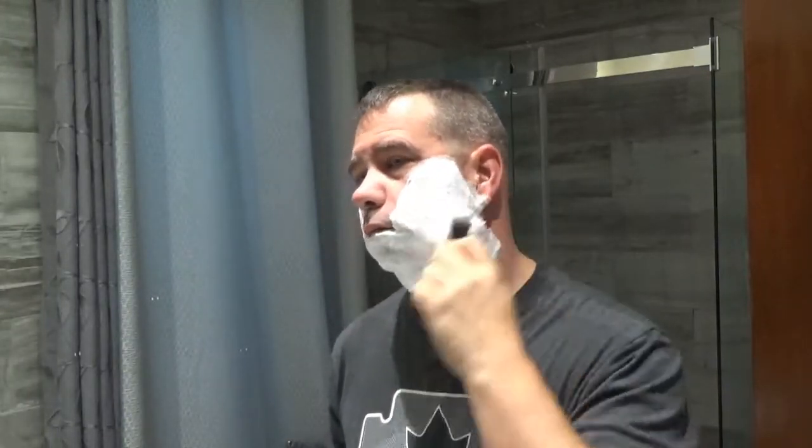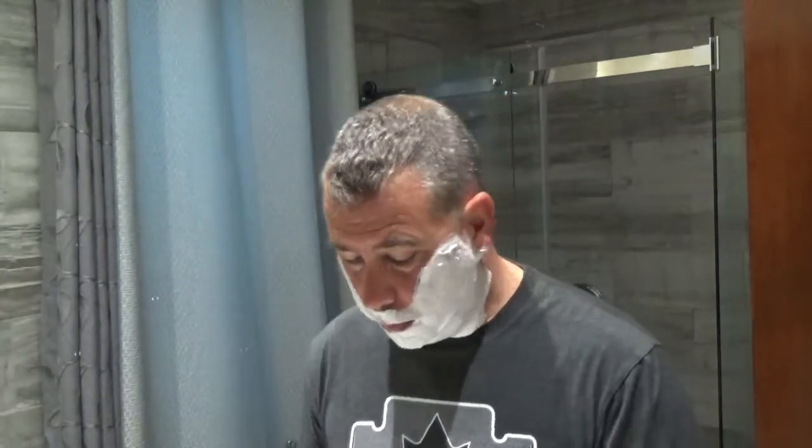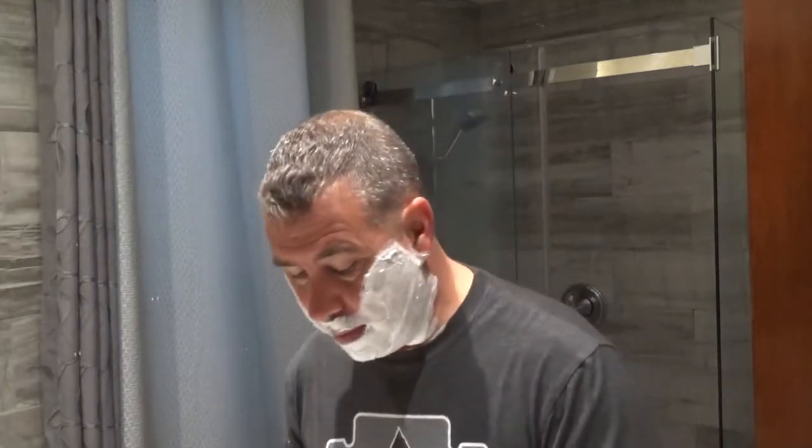The cream came out again in 2017. After researching it on the internet, the formula has changed — now there is cocoa butter in it, which wasn't there before. As you can see, it's pretty easy to lather — pretty thick, pretty creamy. The scent: normally we find a lot of creams that contain menthol, but this one doesn't have any. The scent is very close to the Bayram from Colonel Conk.